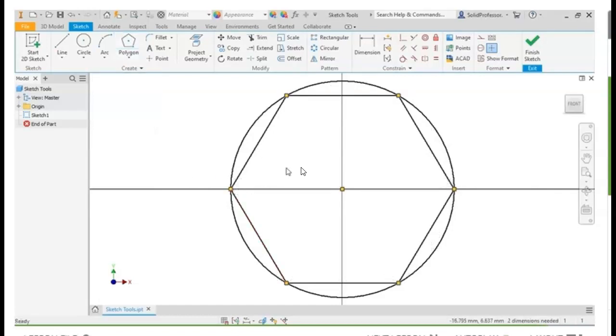As you can see, there are a large variety of tools and methods to approach sketching. So, I recommend exploring the sketch tools on your own to get comfortable with all the shapes available to you. In the next lesson, I'll show you how to control a part size and position using dimensions.